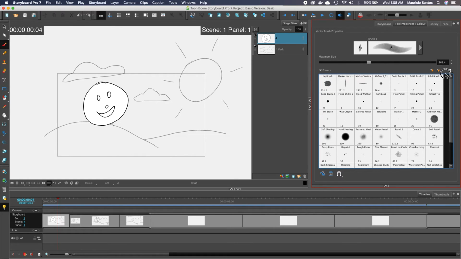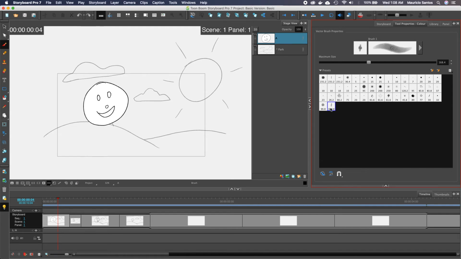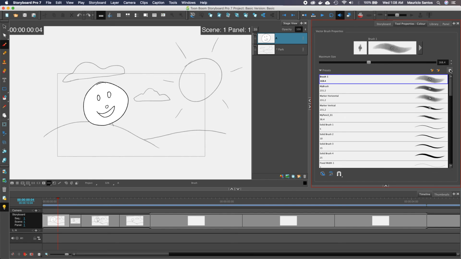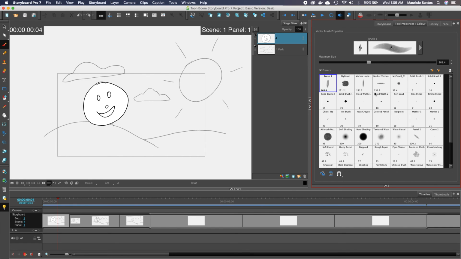So now let's say you want to keep your custom brushes up here towards the top. What you can do is just change your icon size to small thumbnail, and grab your brush, click and hold, and bring it over here. And now your brush is there. You could go back to large thumbnail or stroke if you want. So now you have your custom brushes up here towards the front while you're working.